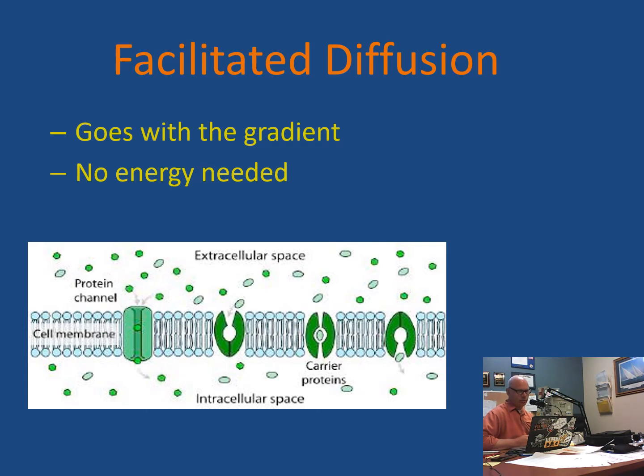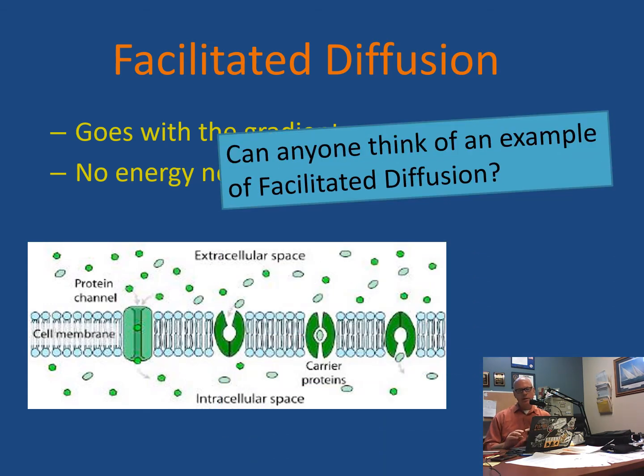Next is facilitated diffusion, and with this one you have it going with the gradient again, all right? Before I didn't use the word gradient, but gradient is that idea of from high concentration to low concentration. That's the gradient. It's going down grade, like if you think about a truck going down grade on a highway. It's going from high concentration to a low concentration. With facilitated diffusion, we don't have any energy used in this either. What we have is like a helper protein, all right? That helper protein helps the solute get from outside of the cell to inside of the cell.